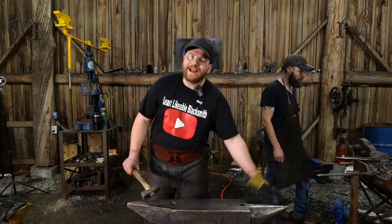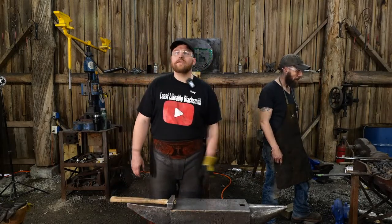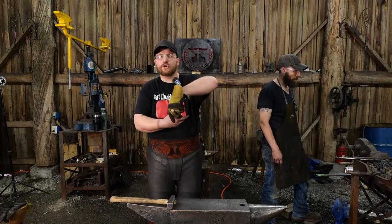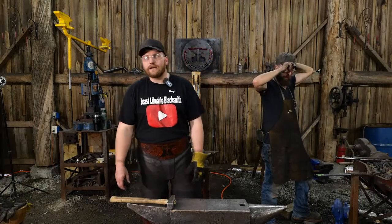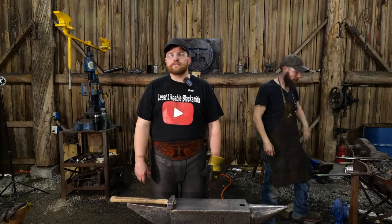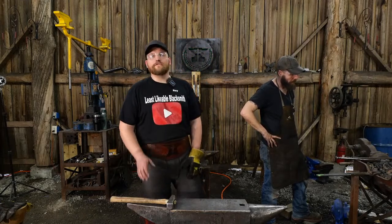Everything else, you got to grind something away. You got to weld something on. But in blacksmithing, you can take a shape and compress it and stretch it and contort it and bend it and move it and blossom it out into something that no one would have ever thought it could be. Just with your own mind and your own muscle and just manipulating the material where you would like it to go. It's such a cool and fun part of the process.